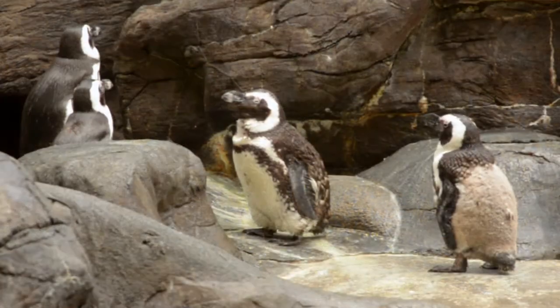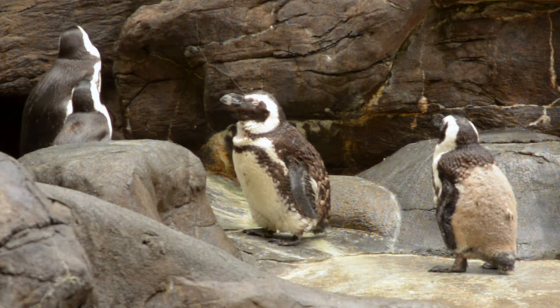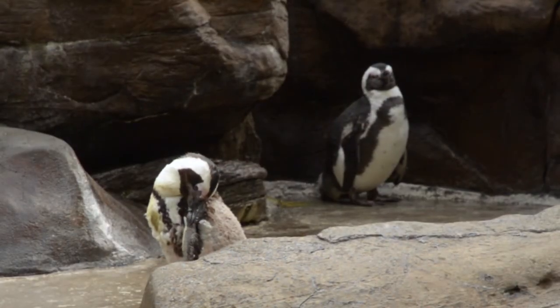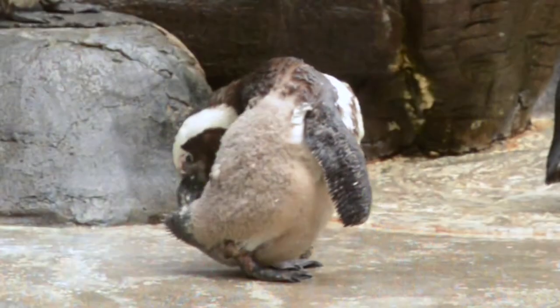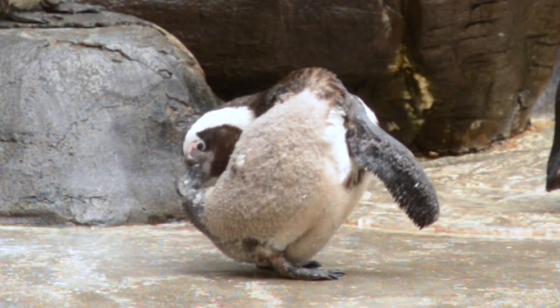When we visited, a couple of them looked a little scruffy, but Kevin explained that that was a completely natural yearly process called molting. For penguins, what happens during the molting process is they'll actually change out their feathers. It's broken up into two parts. The first part will be a pre-molt, where they pretty much almost double in weight. After they've built up those fat reserves, they'll start to actually lose their feathers and go through the molt process, where newer feathers push out and replace the old feathers. To be honest, they just look like they're having a bad hair day. And in fact, it's actually very healthy for them to molt once a year.